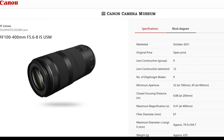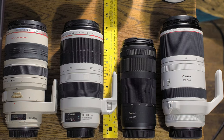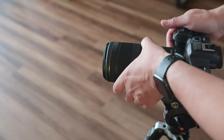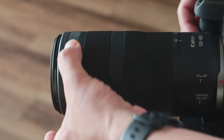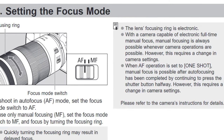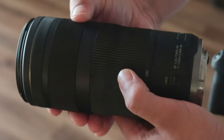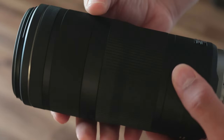The RF 100-400, f5.6 to f8, is the smallest of the four by far, and also the darkest. It's got a giant twist zoom now near the base, and can still be optionally push-pulled to zoom. The control ring is now located at the end, and the dedicated manual focus ring in between. Again, manual focus is focus by wire. Instead of the zoom ring tightener, there is a lock switch to help prevent zoom creep.